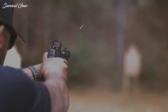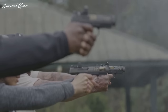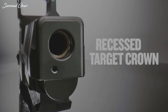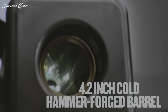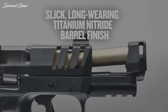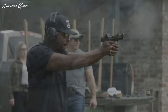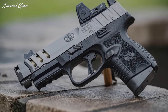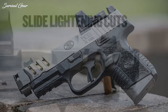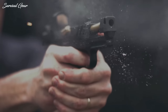This makes it easier to get back on target, ensuring fast, accurate follow-up shots. One of the standout features of the new pistol is its barrel, which is treated with a gold-titanium nitride finish that doesn't just look good — it also reduces friction and fouling buildup. The gold-colored barrel is visible through lightning cuts in the slide, which reduce weight and speed up slide cycling.